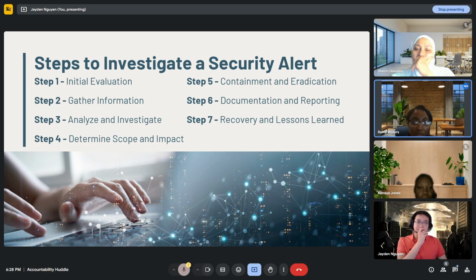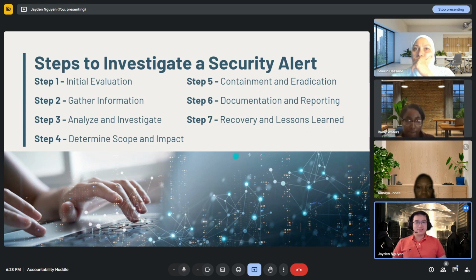So these are definitely very good steps to follow when you're going through this process. As I mentioned earlier, this is important because it's basically the basis of a lot of things. They do have their own uses. They might have the same steps, but they have their own procedures in different places. Like my part was incident response. This one is security alerts. They pretty much have the same steps, but different procedures.